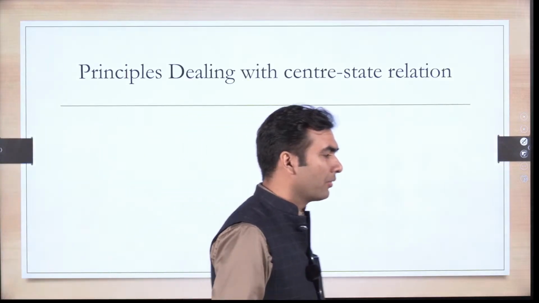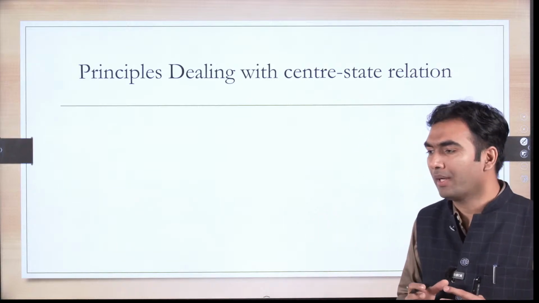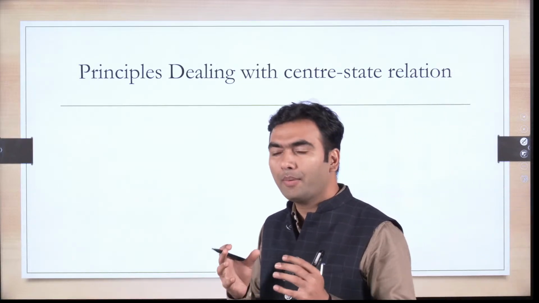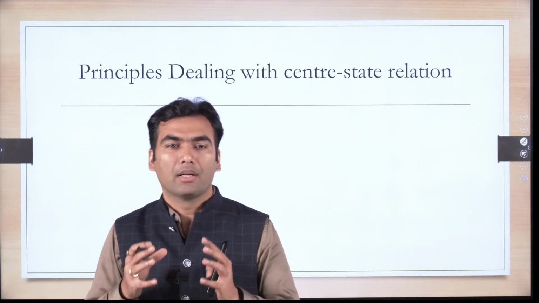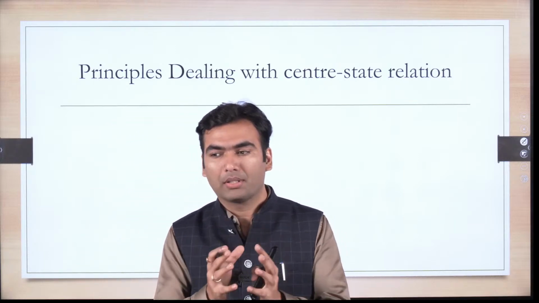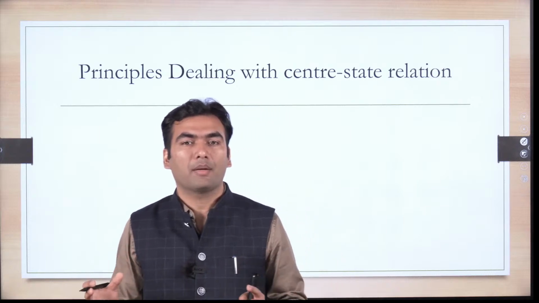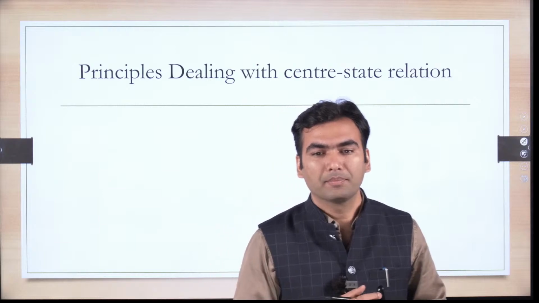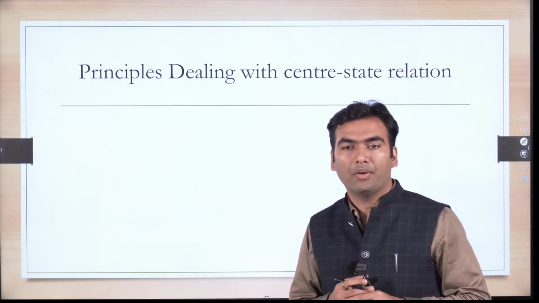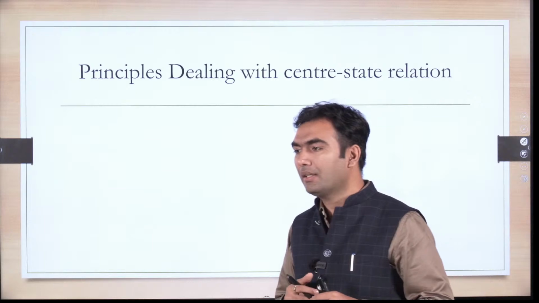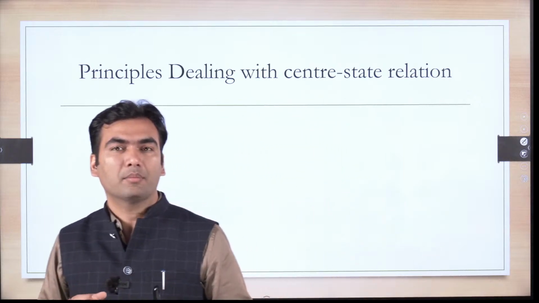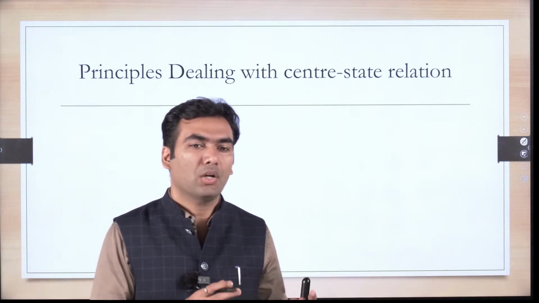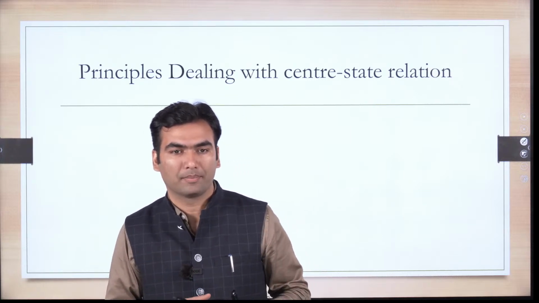First, we are going to see the legislative domain. As we have seen in the last class, we have dual polity, and in dual polity, both center and state have their own legislature. They have their own division of power. In some fields, the center can make laws; in some fields, a state can make laws. Where are these listed? Can you tell me where we find the items, that on which subject matter the center can make law and on which subject matter the state can make laws?